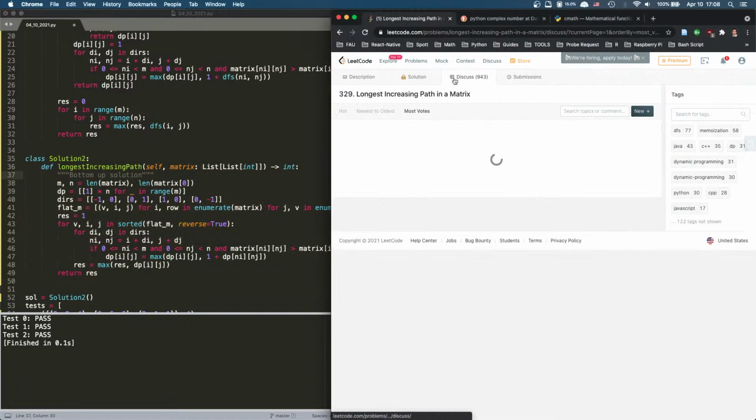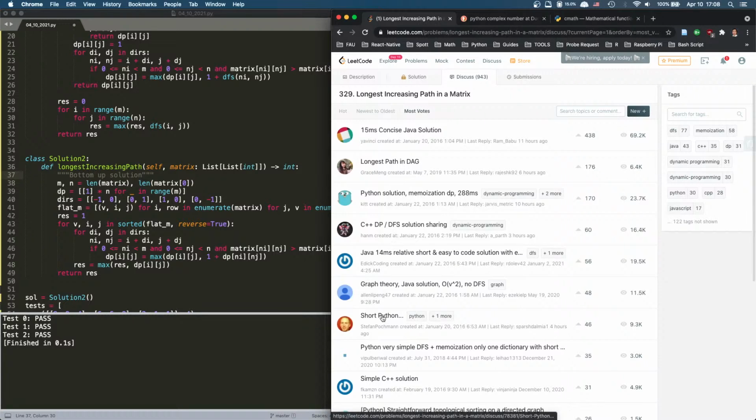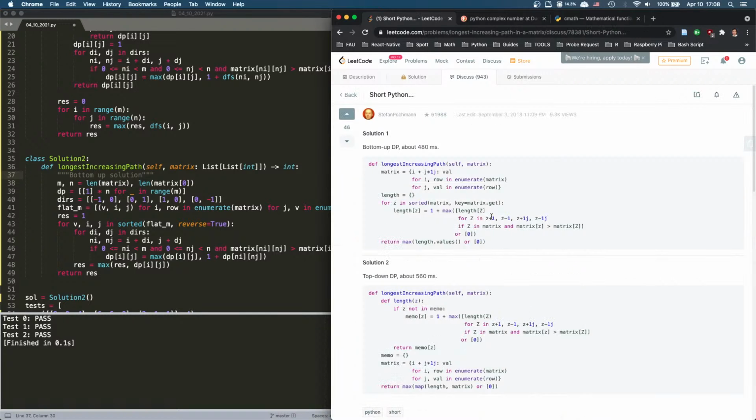That's cool. I just want to make sure that he sorted. I don't really think, no, I don't think he sorted. How can you sort it without reverse? If you don't sort in reverse, you start from the smallest, right?